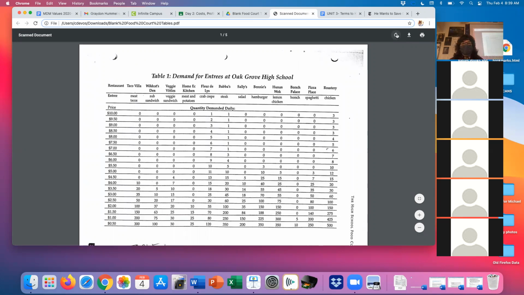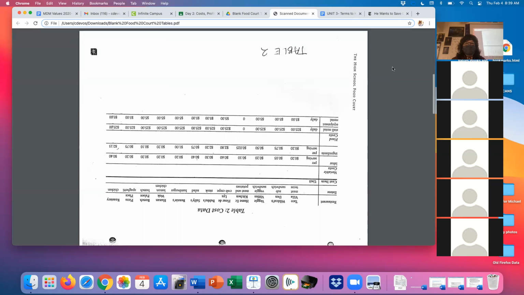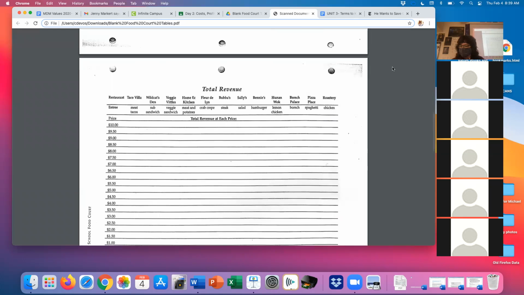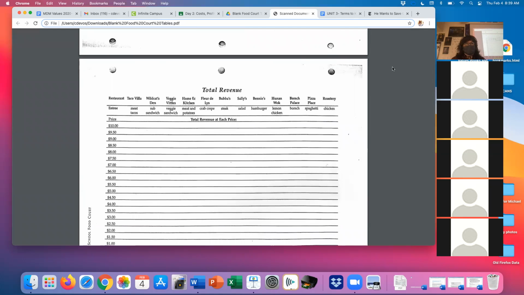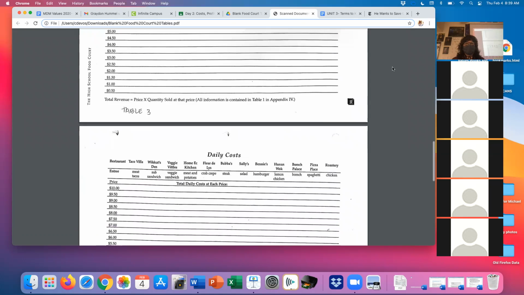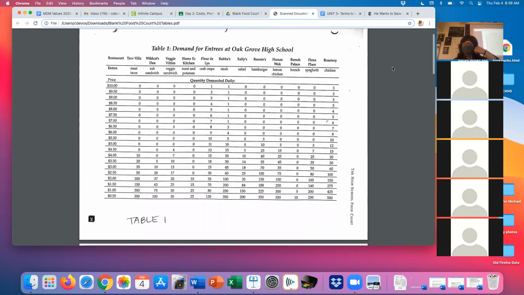Okay, so we've got all these tables, and this isn't going to help me because this one's upside down. All right, you make it work so it works for you. Are we writing on this? Yes, you're going to write on this. And I just want to show you what's going on. Just explain these tables. And like I said, stay with me with this one because it can get a bit of a pain in the neck.